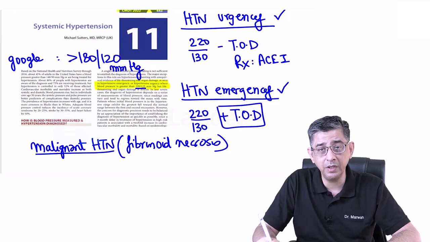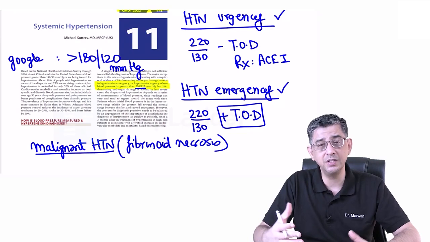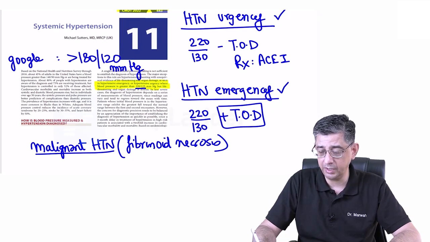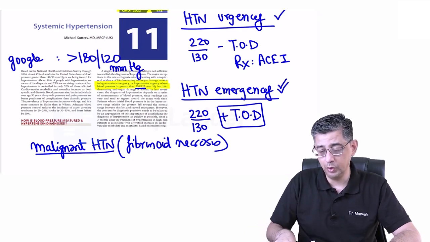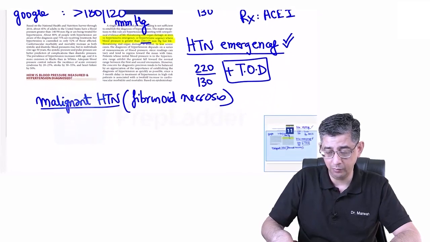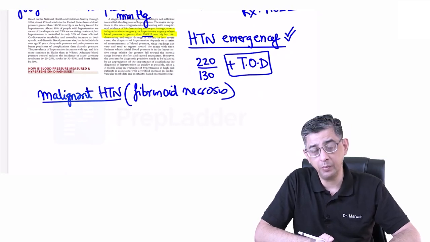But if it's going to be an emergency, then in those circumstances, the drug lowering has to be substantially fast. And I'll describe what are the drugs that can be used and what are the situations that can be given to you in the exam. So the more important perspective from urgency and emergency perspective is the presence of target organ damage, which will be discussed subsequently. And then there's another term that comes up, malignant hypertension.